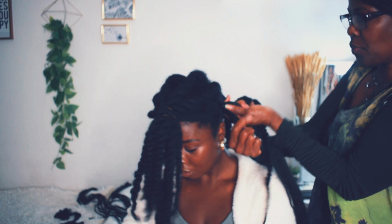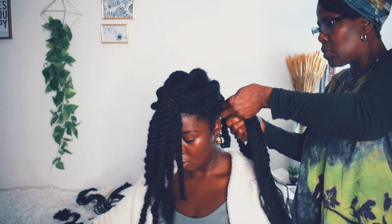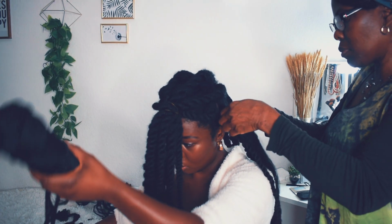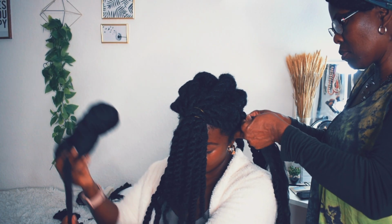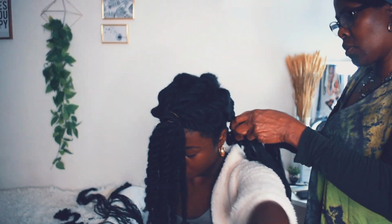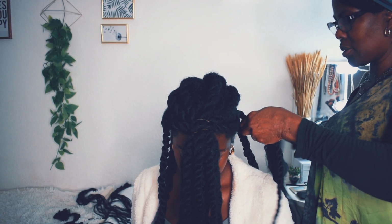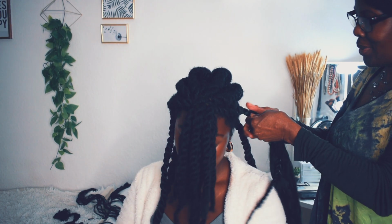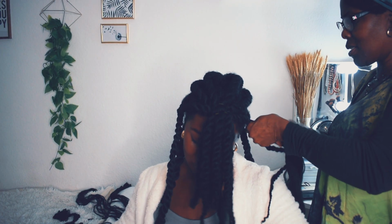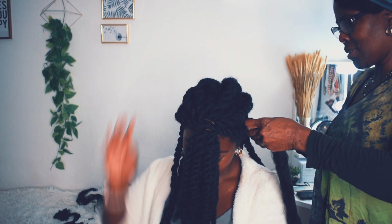My mom would do the roots. She would braid the twist with the Brazilian hair, and then after a while she would pass it on to me, and then I would continue twisting it. I would push my hair, which is the twist, into the wool, hiding it in the wool as I twist. We decided to do it like this to avoid my hair matting up with the hair, because we weren't sure how my hair would react with the wool, if my hair would get trapped in the wool, because I intend to wear this hair for a while.